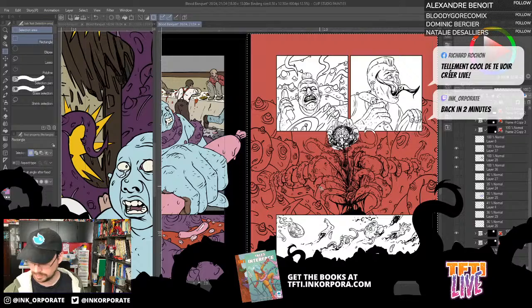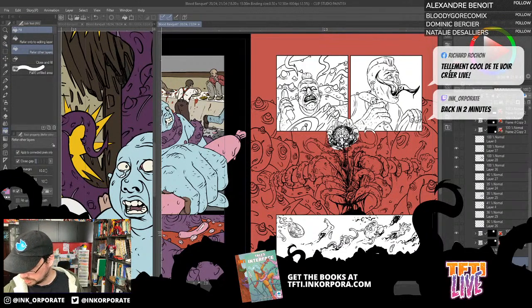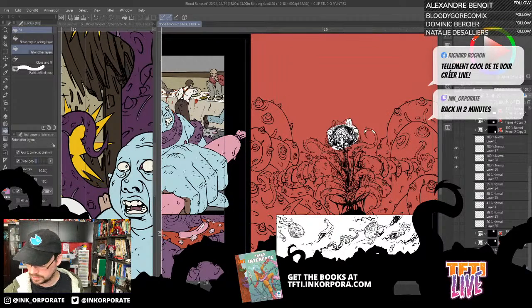So I want to color the tentacles here. On top of this I'll put the tentacles, and I should probably color that and then add the panels on top. So I need some purple.